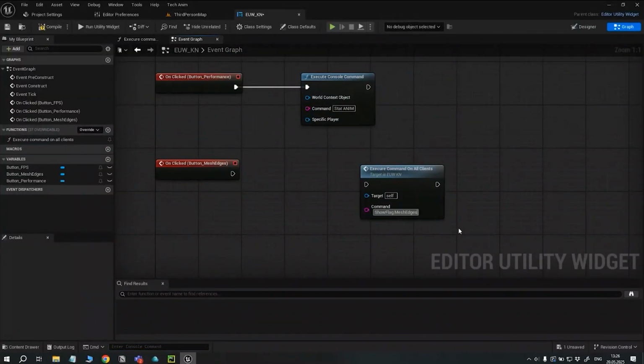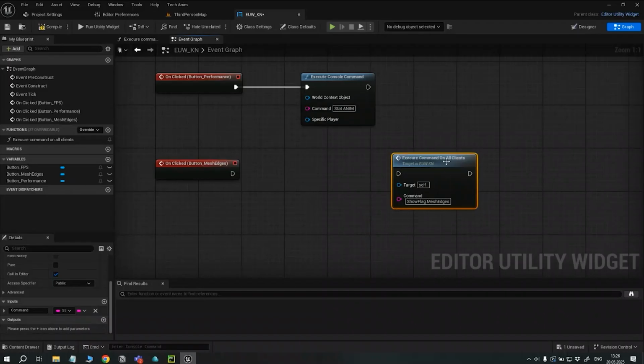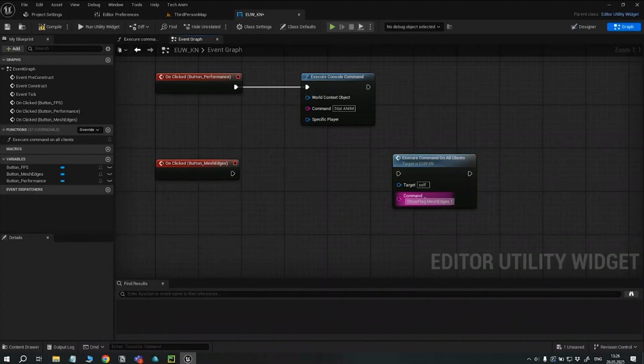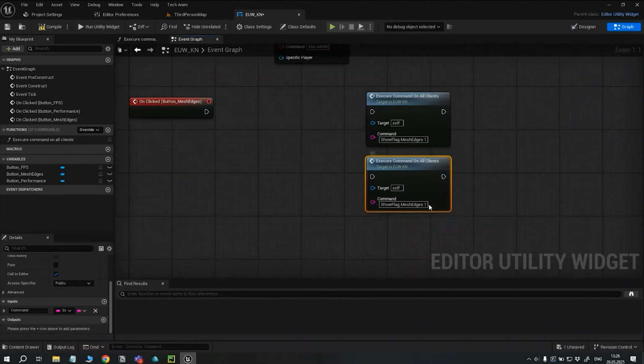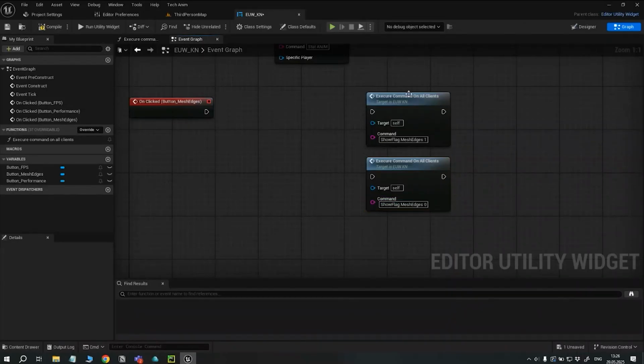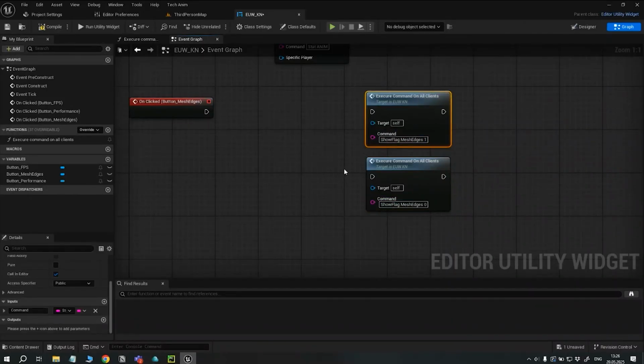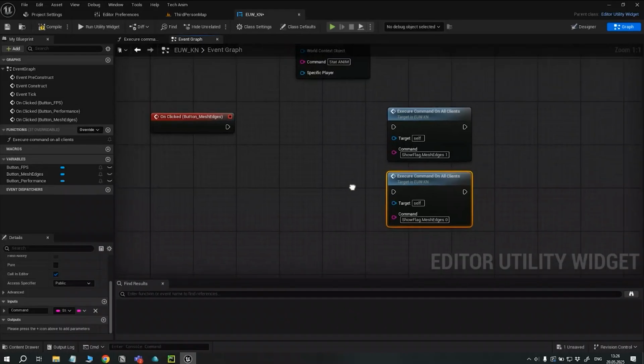I'm putting it here. Show mesh edges works this way: you are either showing it, true, or hiding it. For that, I'm doing the same, but with 0 at the end. So this will show the mesh edges, and this will hide the mesh edges.